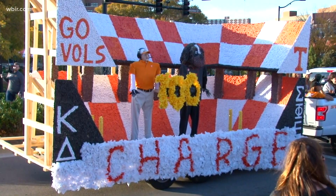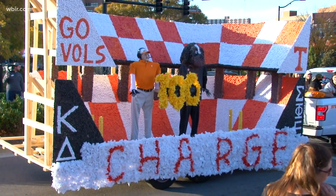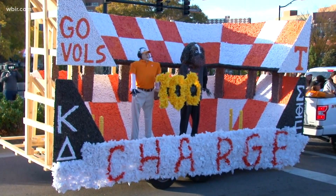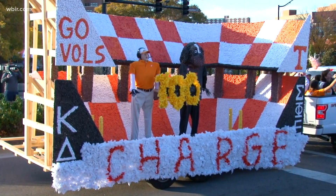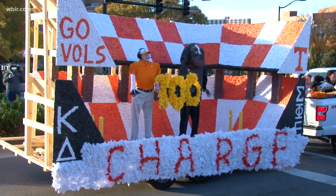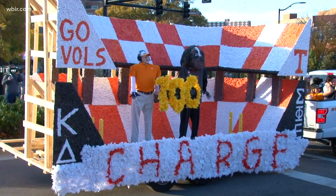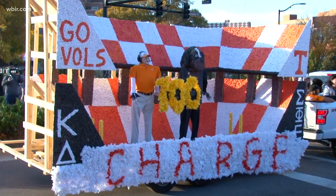I like that one because it actually has Neeland in the checkerboard theme, which matches up well. Earlier we saw one of the first floats that came through — it had a Smokey that ran down the gridiron all the way across the field. They're very interactive and they're stopping right here in front of our cameras because this is where the judges booth is.